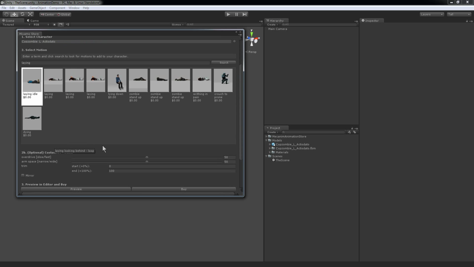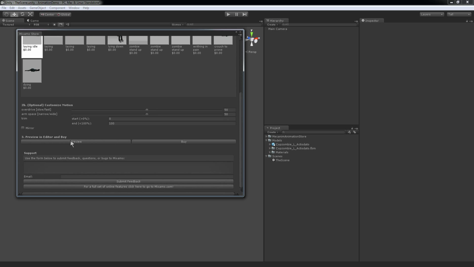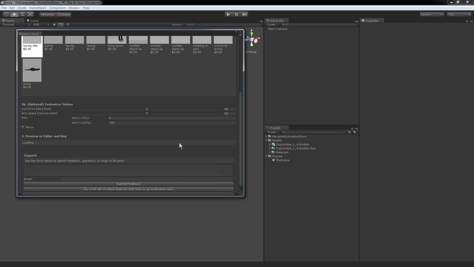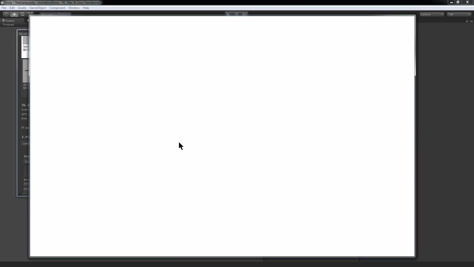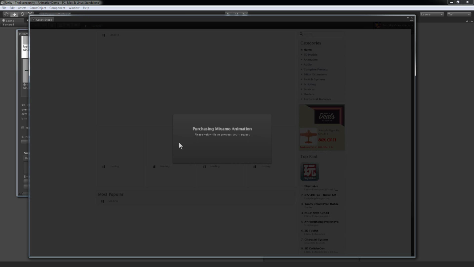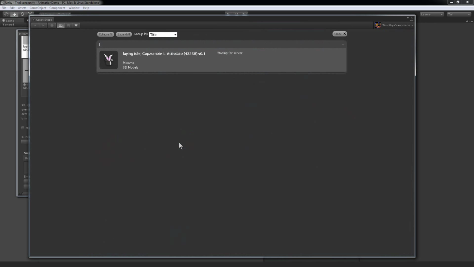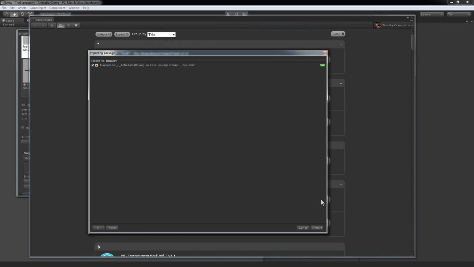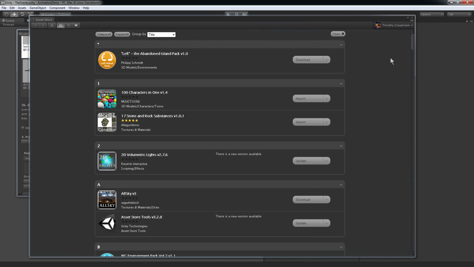With that selected, I can hop down here, and preview will preview it. I just want to click Buy, and it'll download the animation file. After a little bit, it talks to the server. It adds it to your Unity purchases. After we buy it, then we can import the animation.